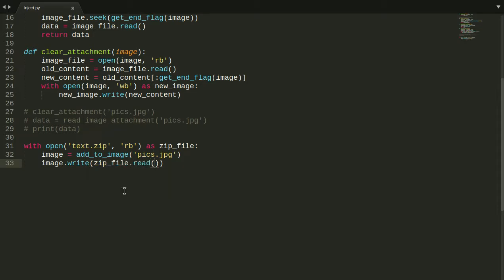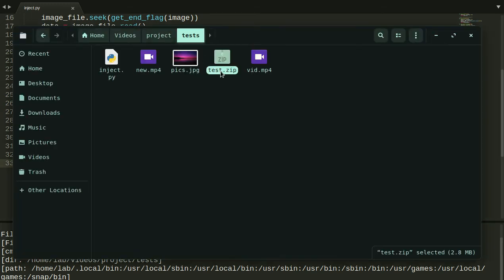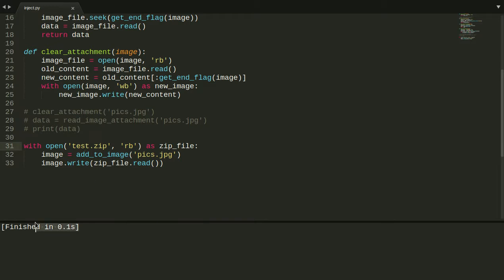So let's save and let's run. Okay, this is going to take a little longer. No such file text.zip. Oh, tests, not text. Tests. Right, save and let's run, and you can see it's finished running without any problem.